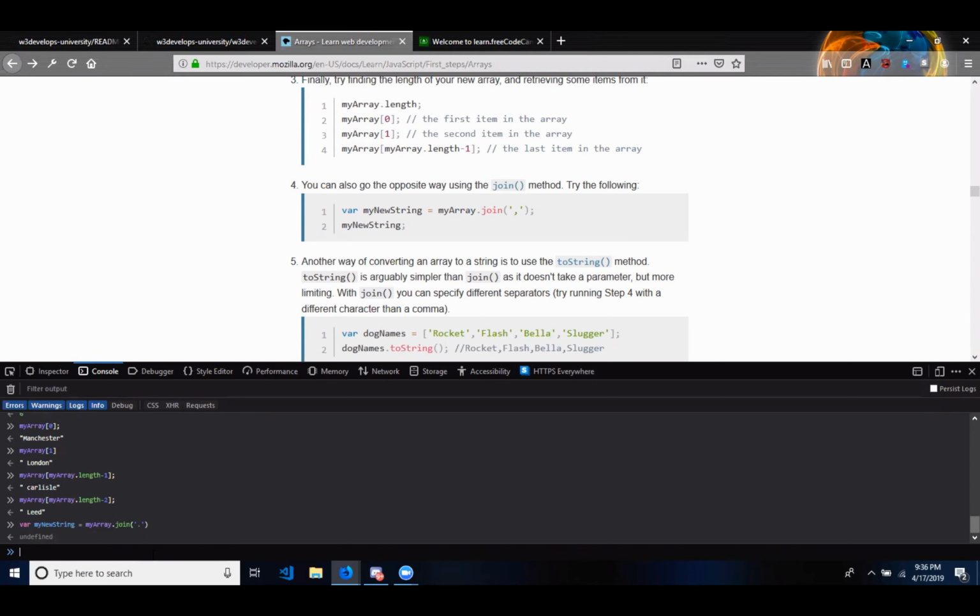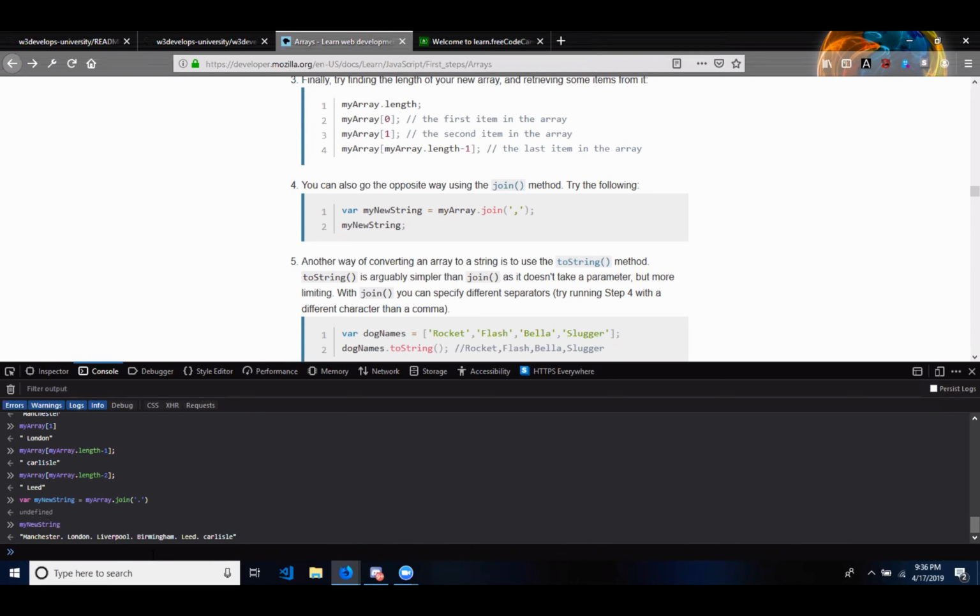Okay, and then let's return my new string. Basically, after we split it, it just joined it back together. Oh, cool. So you can do that with pretty much any array.